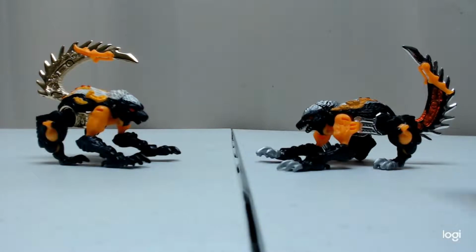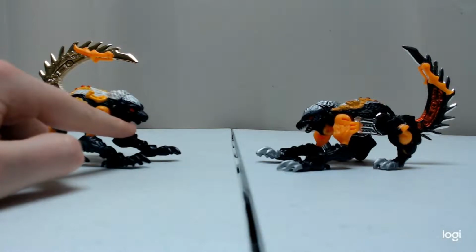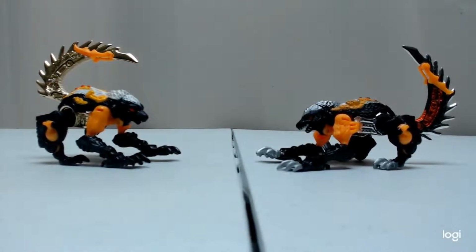This also is done with the teeth. On Gas Skunk, they're silver. On Stink Bomb, they're not. They're just black like the rest of the head. This is not at all unusual with a repaint. When you're trying to sell, especially several years later, the exact same mold that quite possibly Transformer fans already own, you want them to buy the same mold potentially. So giving not only a different paint job, but a better paint job, a higher quality of application of the paints, is essential to convincing someone to buy it, that this may be a superior version.